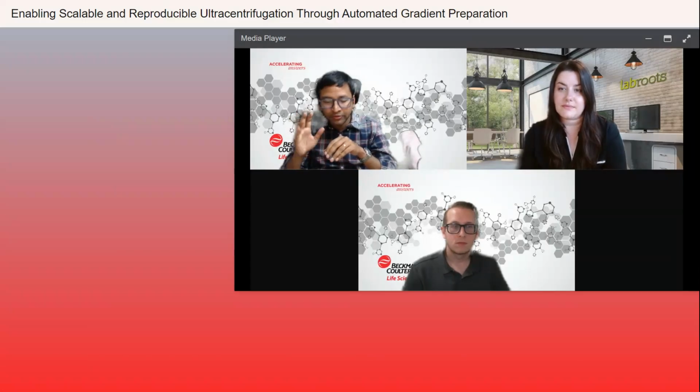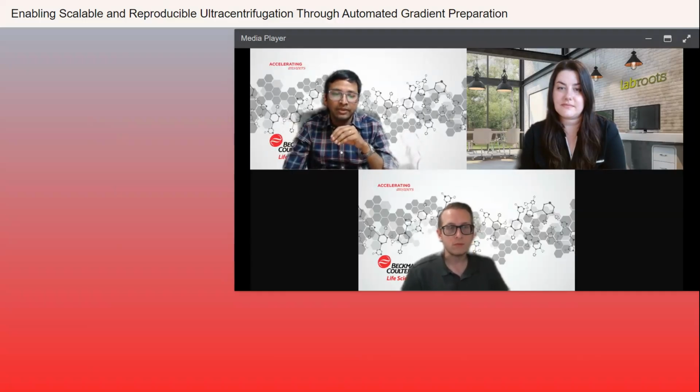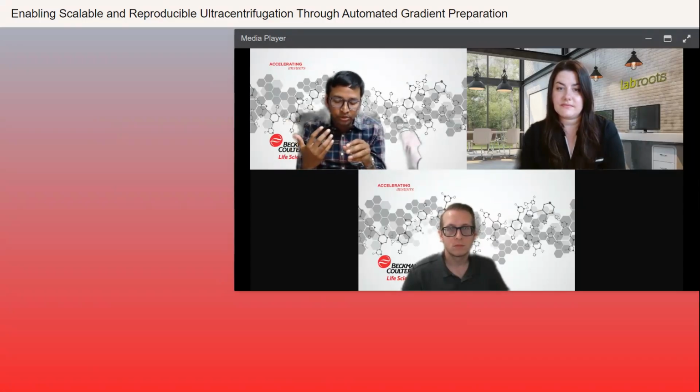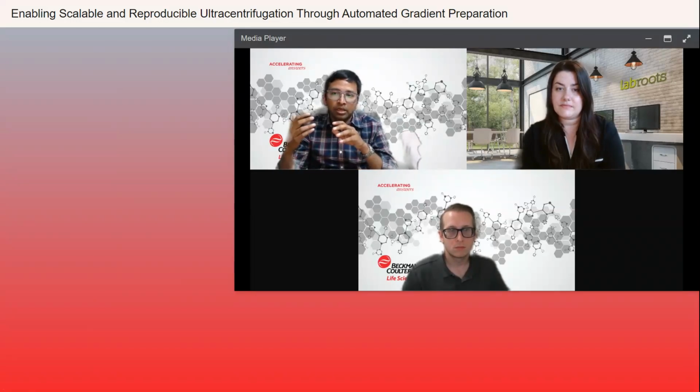The reason for this is just to minimize any errors in liquid level sensing, which the instrument does to make sure that you don't have to weigh your tubes after. So you can leave out the desired or planned volume for the sample as part of the gradient method setup. And the instrument has a standalone sealing function. So after the sample addition manually, if you're using quick seal tubes, you can use the sealing function to seal it after.